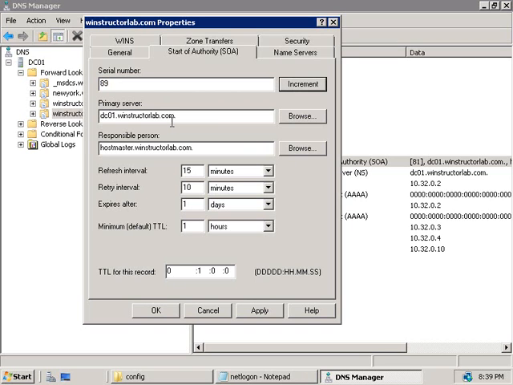Next we can see the name of the primary server, which as expected is our server DCO1, but you also might notice that our server name has this trailing dot at the end of it. In DNS, if you want to be technical, a fully qualified DNS name actually requires this trailing dot.